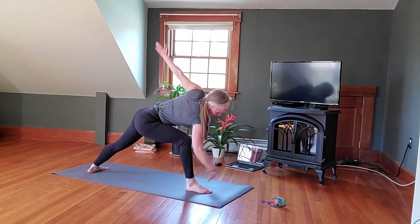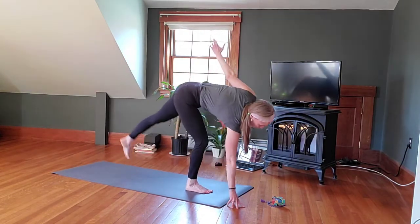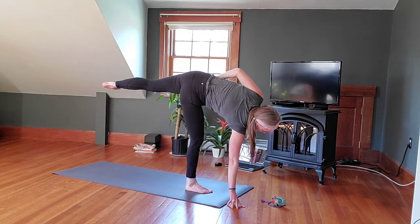Then gazing down at left foot, left thumb, left pinky toe. Out in front, 6 to 8 inches. Again, block is available for you. Inhale, rise up, Ardha Chandrasana.